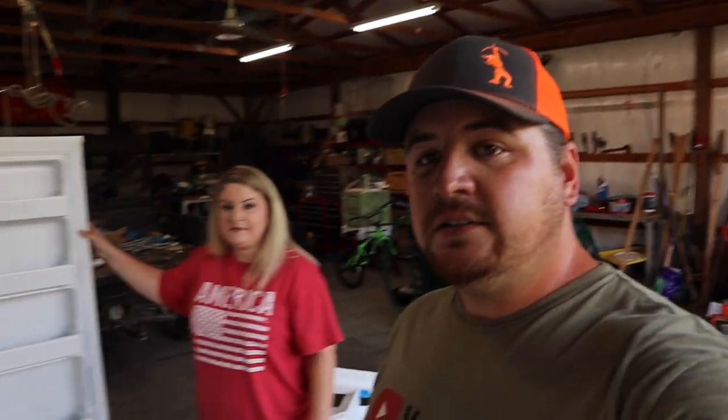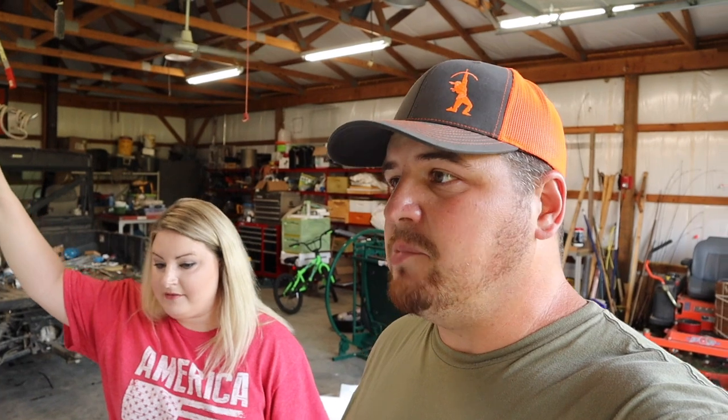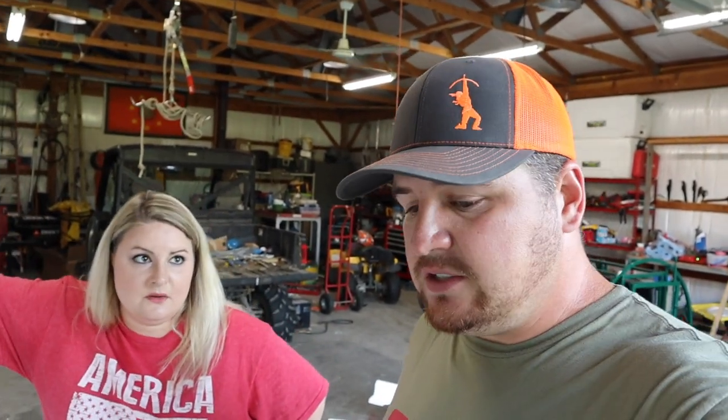So right now it's out here in our shop. We might actually move it to our garage. We're going to go do some measuring. When we built the garage, we didn't really build it in mind of having a refrigerator or a freezer in there. Although we could have it in there, but we store our firewood in there. We store about a half a rick every fall. We load it up. And that way, if something bad happens, we always have dry firewood in our garage throughout the winter time for emergencies and such. And we do heat our house with it when it gets really cold.